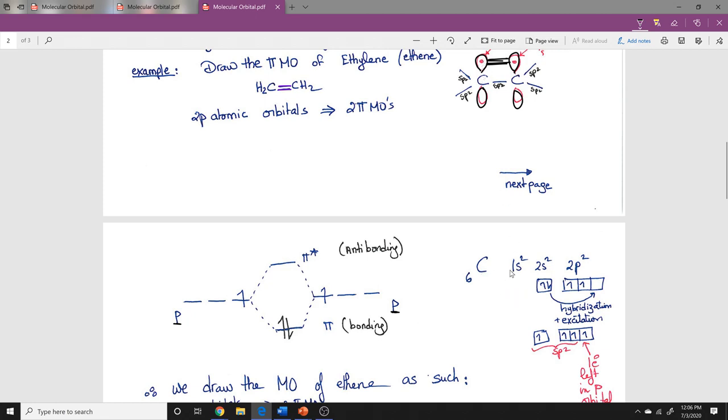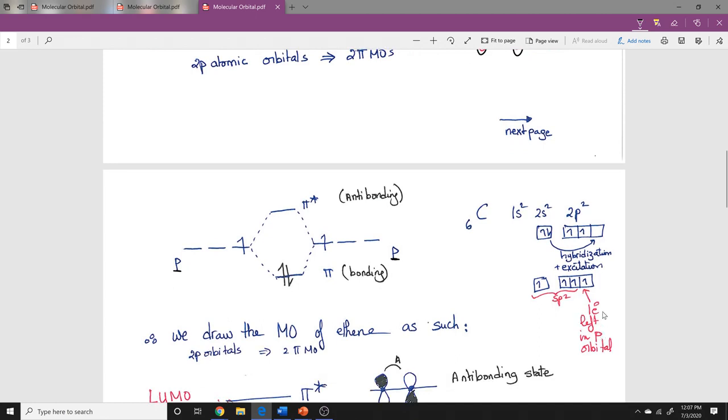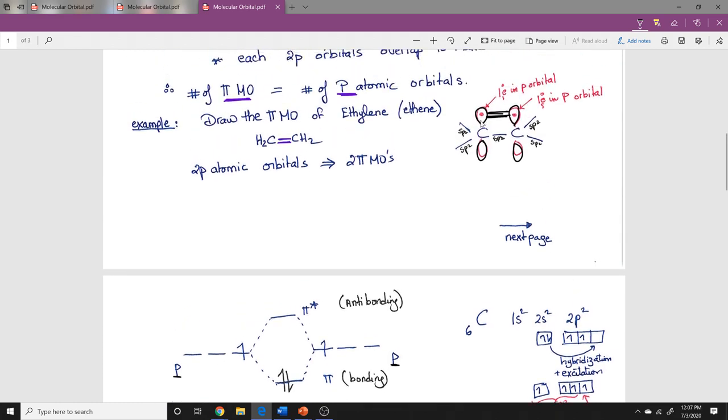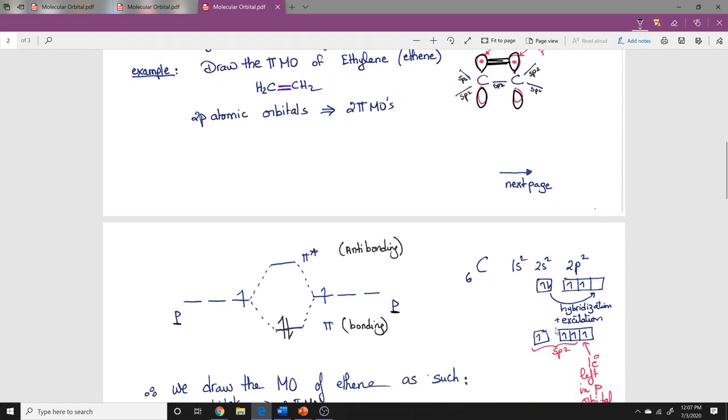You have to draw the electronic configuration of carbon, do hybridization and excitation, and then figure out how many groups are connected to the carbon in there. You have 3 groups, so you would need 3 atomic orbitals. So since you need 3 atomic orbitals, you hybridize these 3 atomic orbitals. You're going to be left with 1 electron in the p orbital there. So for every carbon, and you do have 2 carbons in here for ethene, you would need to write a carbon in there and a carbon in here. And we are only considering the p atomic orbitals for each of the carbons.